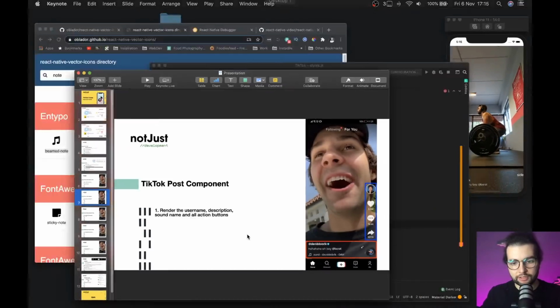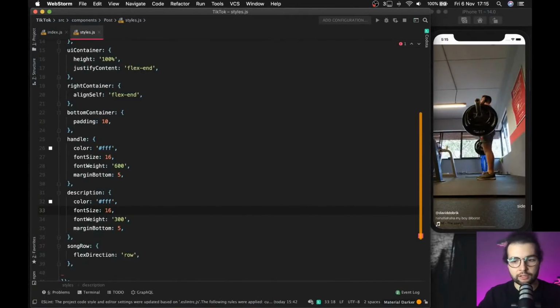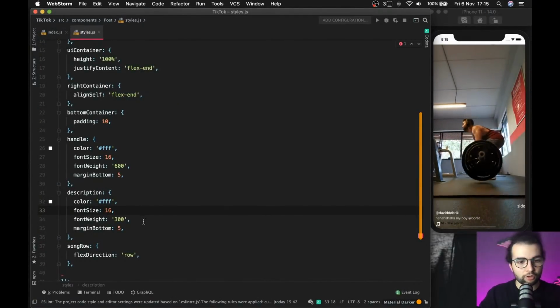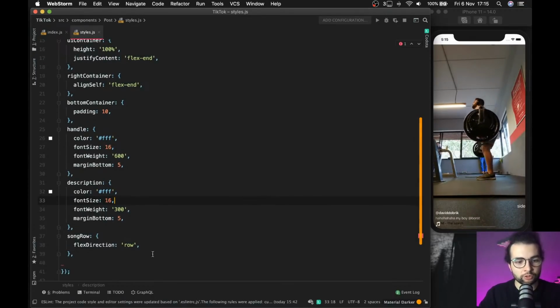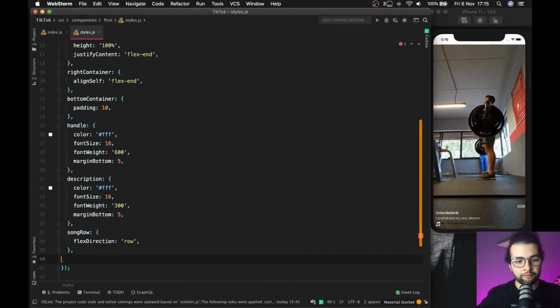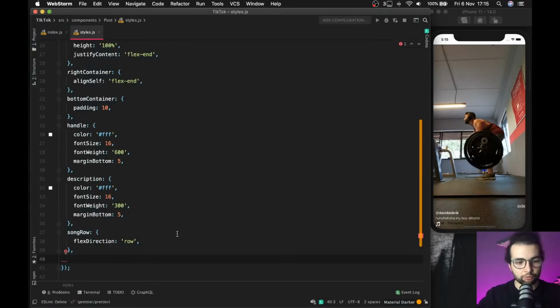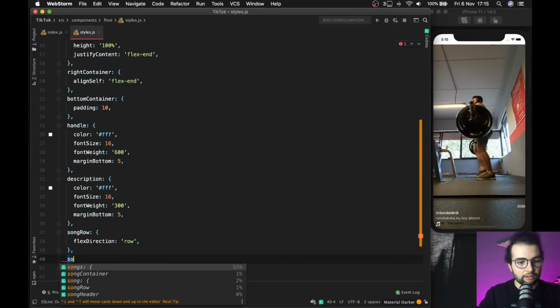Yeah, I think that's good enough. The only thing that is different is the actual fonts. So if you can find the fonts that TikTok is using, that would be great.